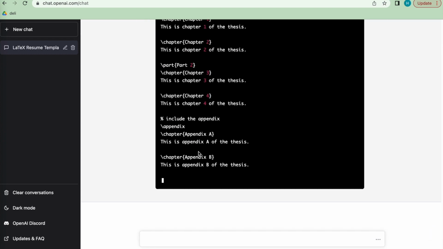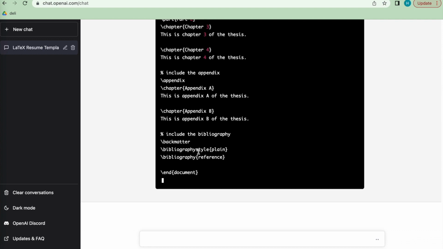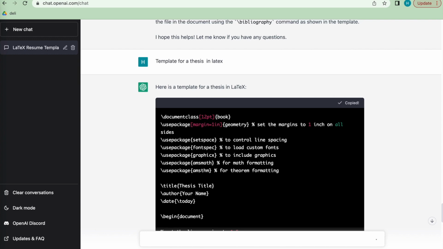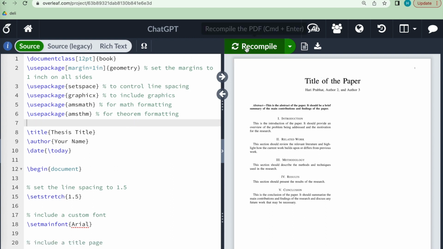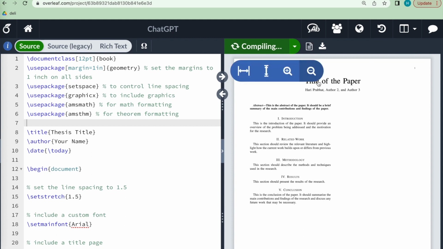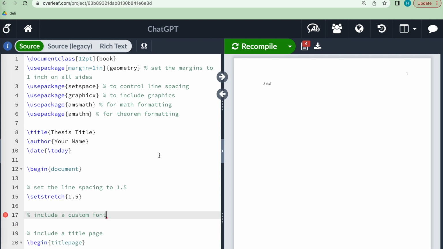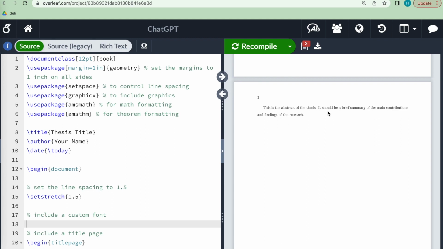So they just generate it, and when your end of document comes into the picture, that indicates that your template is over, and then you can copy it into your LaTeX editor, either Kile for offline, or online Overleaf, and some others are also there. But I'm using Overleaf here. Once you compile it, you can see that yes, your thesis is ready for the work. Now you need to put in the information based on your requirements. Just compile it once again, remove this one line, and you can see that the title is there and the field is there. You can write the information based on your requirement.